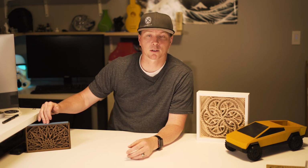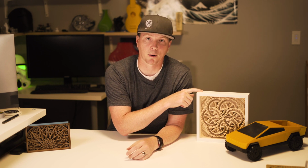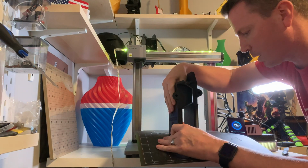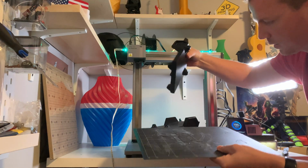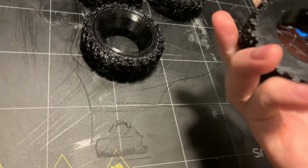Now one really cool thing about working with the Snapmaker is that you have your choices. If you want to cut something out like with the laser cutter here, you can do it that way. You can do paper, cardboard, thinner plywood, acrylics, all kinds of cool stuff. Or you can CNC it out if it's a little bit thicker or if that's the look you're going for. In addition, you can swap out and then 3D print whatever you want. I 3D printed this Tesla Cybertruck, for example, completely on the Snapmaker with different types of materials, flexible materials, stiffer materials, and then everything else that I've done here all on one machine, which is super cool.